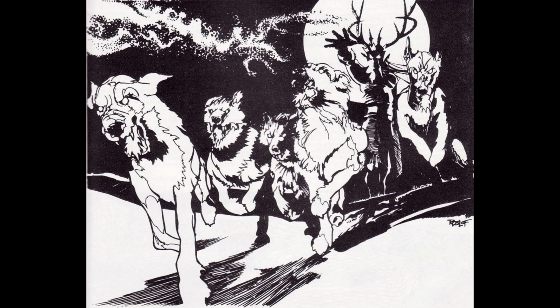In the Celtic mythos section of Deities and Demigods, you'll find an entry for the mysterious Master of the Hunt. Any PCs who came across him could end up as the hunted themselves, or participating in the hunt, perhaps against their will. The Wild Hunt here, by Jim Roslof, is note perfect. An almost flawless piece that draws you in right away as you watch the dreaded huntsman come right at you.